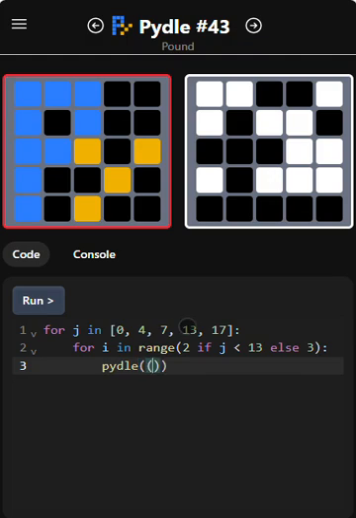Okay, so this is only the starting pixel, so we need to add the actual iteration for the pixels to that. So we need to say i plus j for the x, and for the y, again we need to say i plus j.